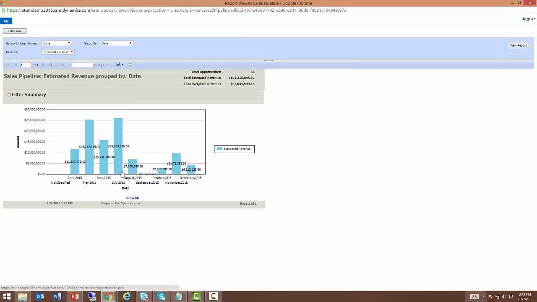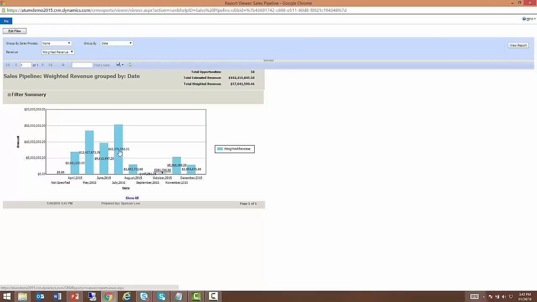You can see here that according to our salespeople, we're forecasted to close $25 million in July of 2015. That's based on what they believe will come in. If I change the estimated revenue to weighted revenue, the system will intelligently calculate based on the previous probability of deals on where that deal is in the pipeline, how likely it is to close. So it's one thing to look at your pipeline based on what salespeople think is going to come in. It's another to look at it based on the previous probability of where those deals are within your pipeline. So if I change this to weighted pipeline, you can see that that $25 million is actually more like $15 million according to the previous probability of those deals.